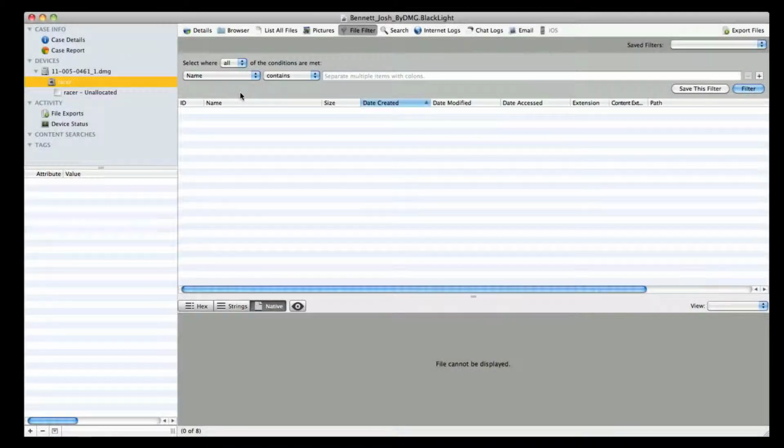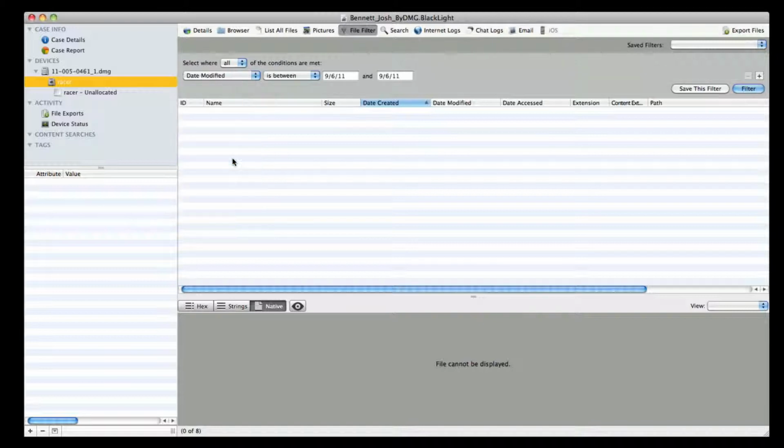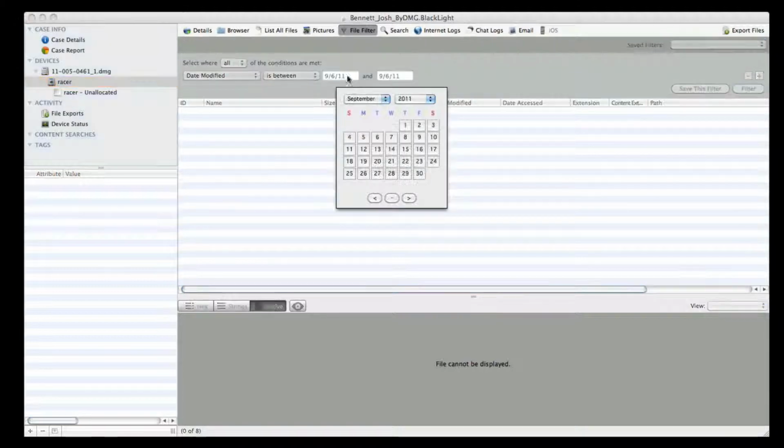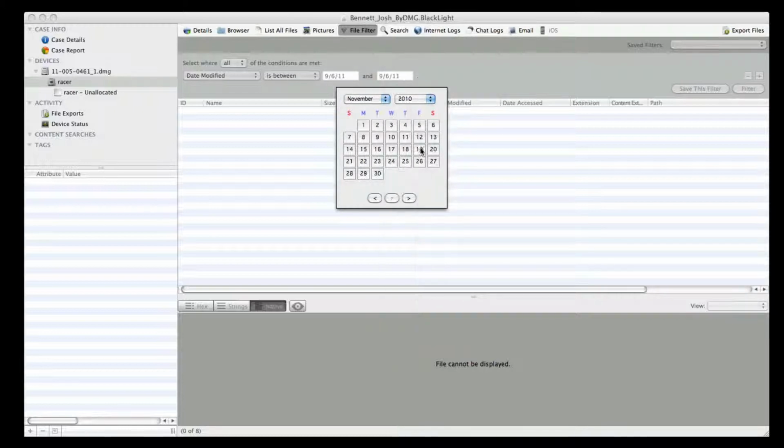The List All Files can be a great feature to use when filtering for files of interest, but for more targeted results, the File Filter tab is the best resource. In this real-world example, we're using the Date Modified filter in order to find files of interest in a particular date range.